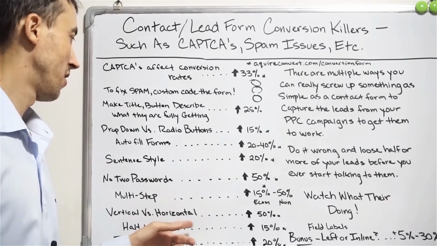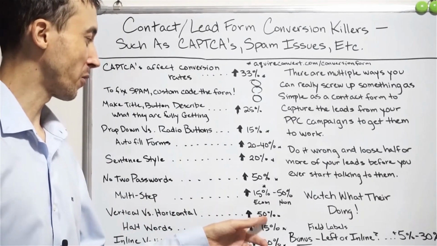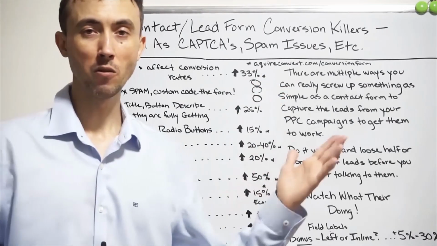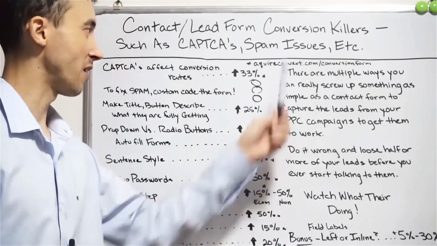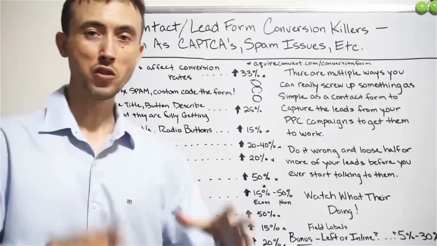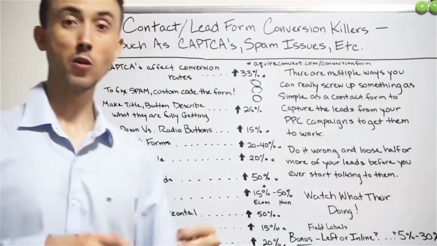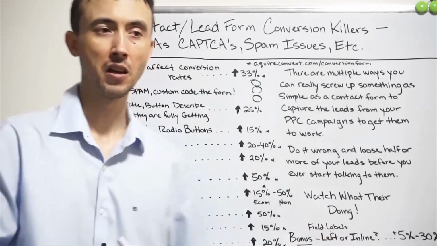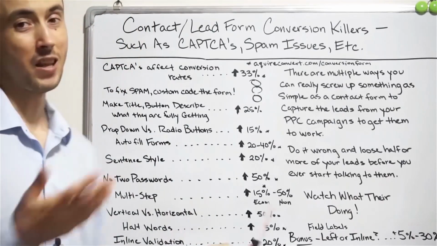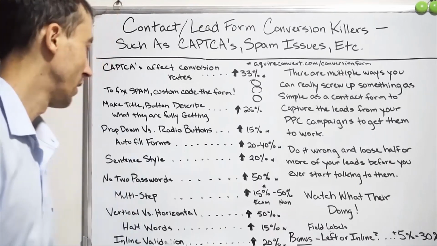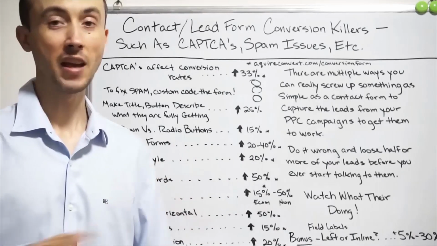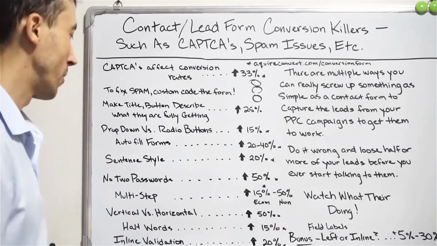But if you do that, you can lose up to 50% of your conversion rate. Going back to the Acquire Convert study, because I don't do that. I don't know if that's the case or not, but they definitely tested that. And a great thing about that site as well is they show you visually what the form looked like before and after, and then they also show the statistical significance of their test. So it should be very, very reliable in terms of counting on their data. So anyway, never use a horizontal form, basically. Doesn't make any sense. I can't think of a single reason, we'll just say ever. Never, ever use a horizontal form.